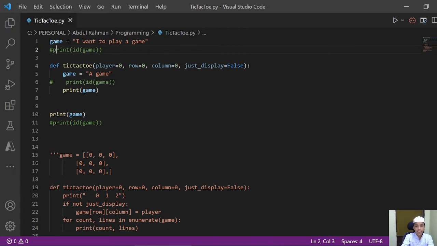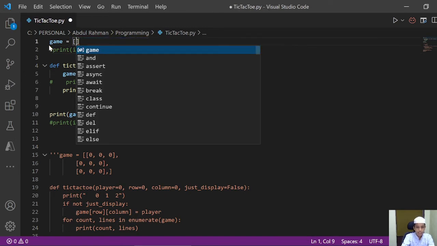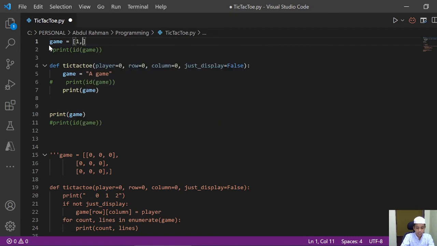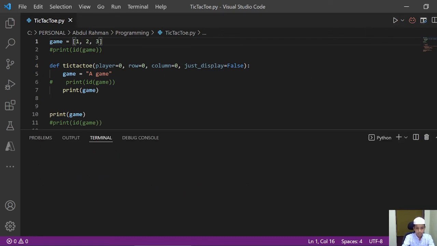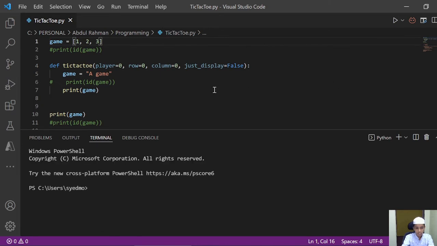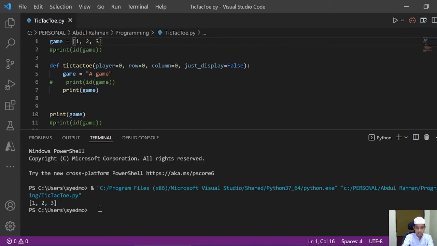So now I will change the content of the variable to a list. I will delete all this and create some square brackets. I will give 1, 2, 3. I will save it. Now let's run this program. One, two, three.